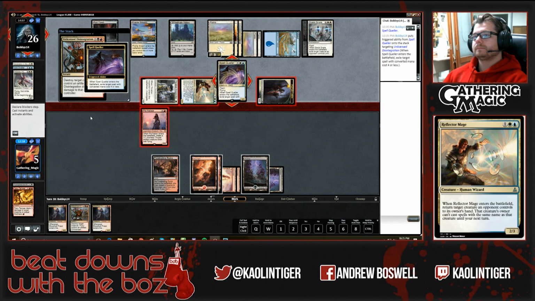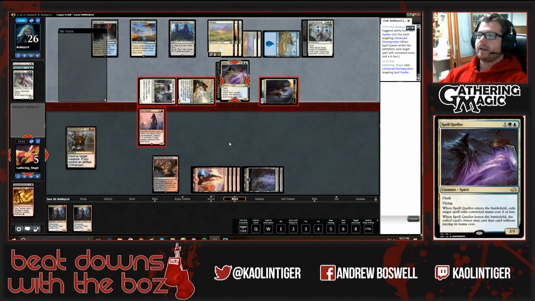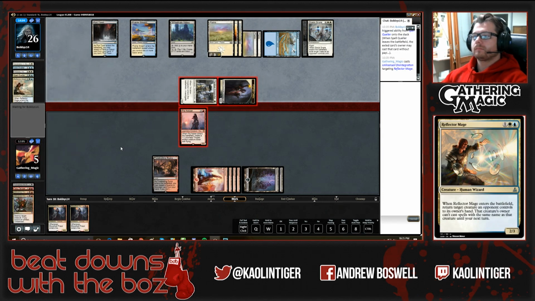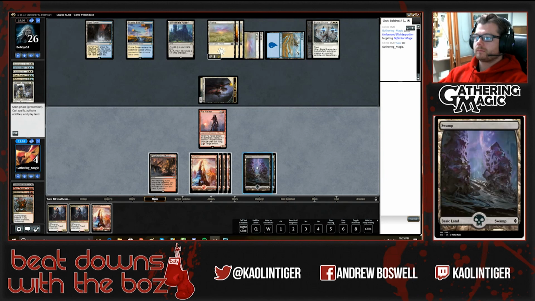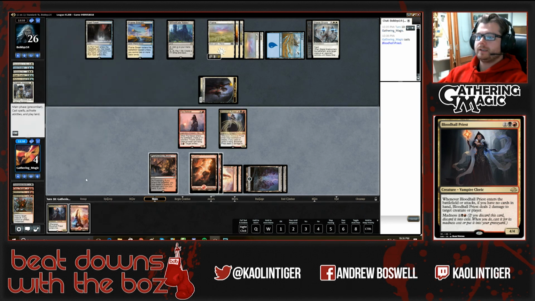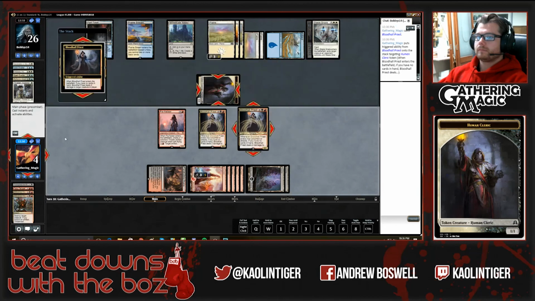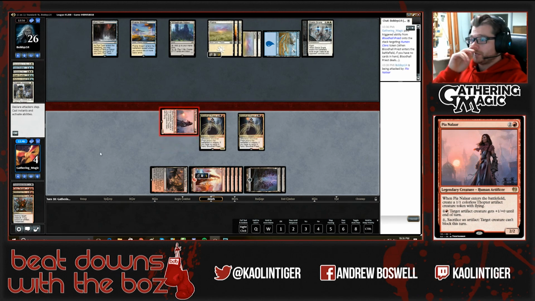Okay, well this is fine. So it would be better if I had an artifact in play. So these Bloodhall Priests have the potential to be pretty decent. It's actually a way that I can close out the game very quickly.